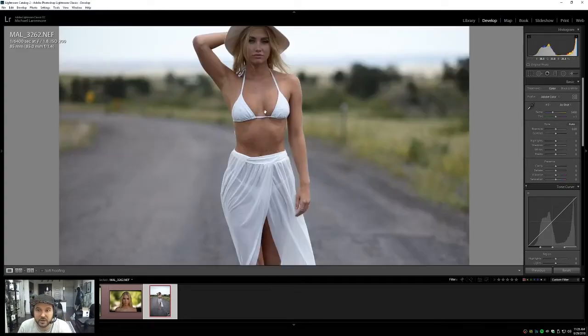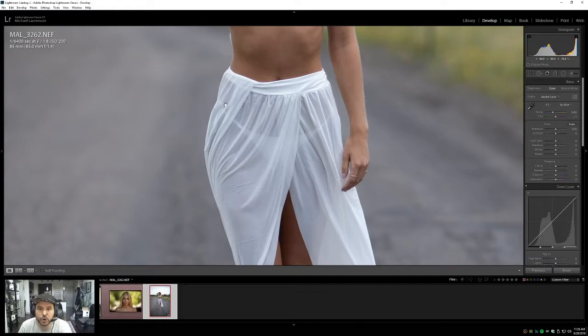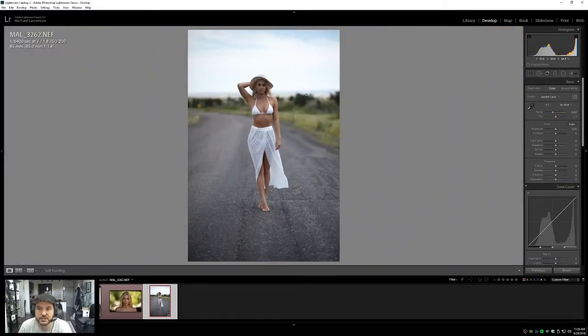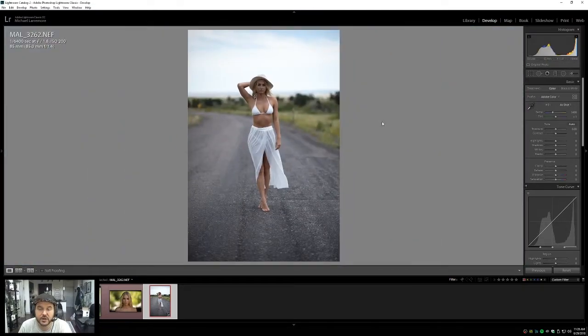So we want this photo, assess the photo, right? We want the photo bright, but we still like seeing, let's say, her figure through her skirt. And we still want to save some of this cloud detail. So now it comes down to determining what is in the photo.